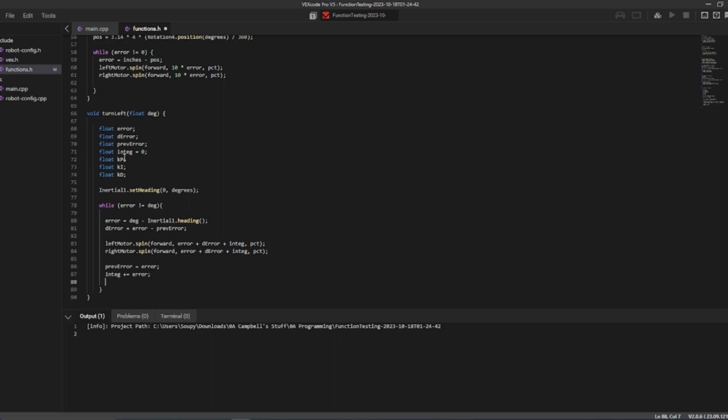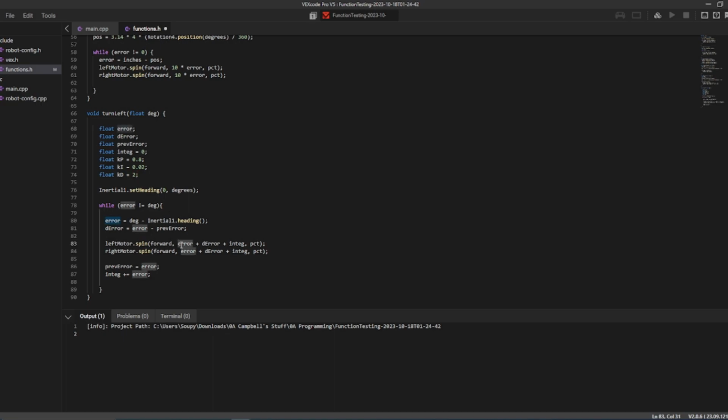So now let's go ahead and make these constants. For proportional, let's just say 0.8. And then for integral, it's going to be 0.02. And for derivative, our rate of change is going to be relatively low. So we'll do 2.